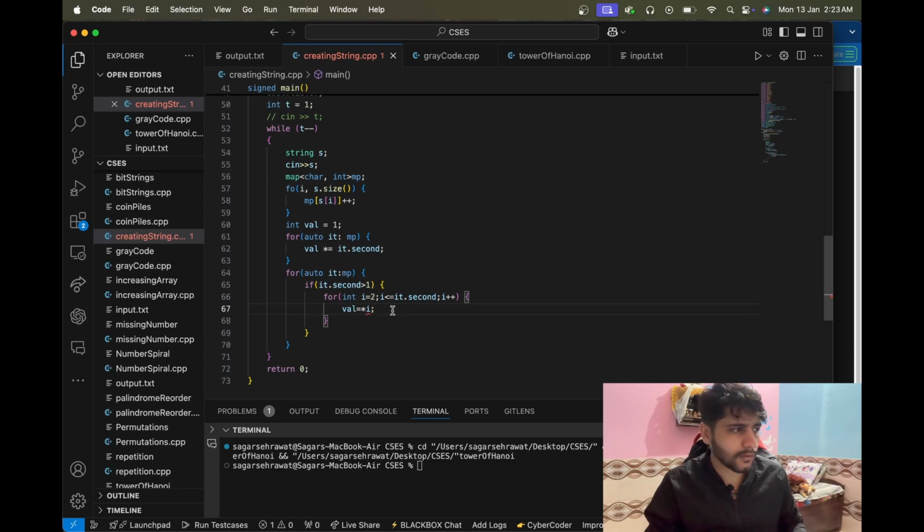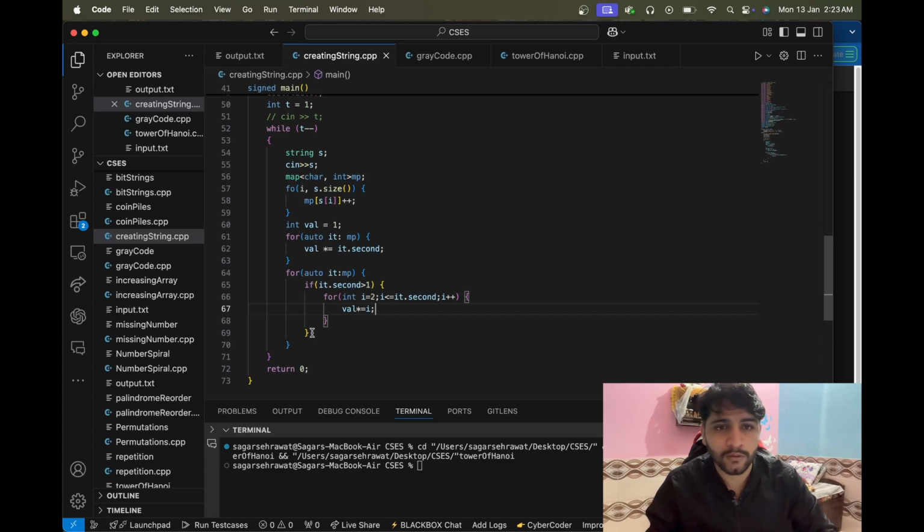What happened? What's this error? Okay, we have to multiply first and then equal. Okay, fine. So yeah, we have calculated the factorial for the repeating characters.